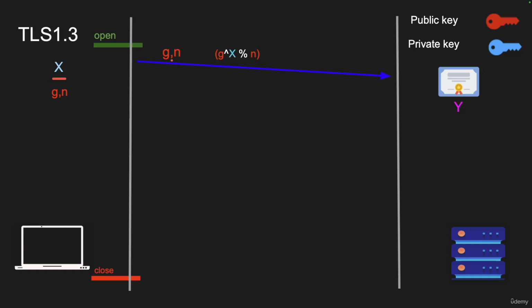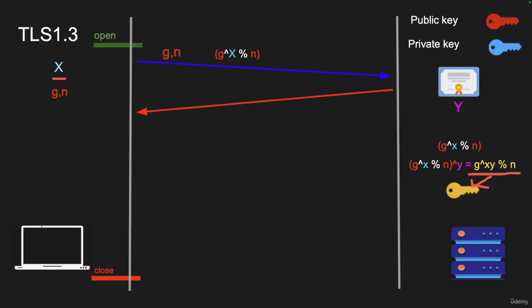So I send my parameter G to the power X modulo N. I take it, I get the symmetric key, right? Of course, you pass this number, the seed, into an algorithm that gets you that. It's not straightforward, but once you get the number, it's basically easy, right? So now the server has the key already. That's it. TLS 1.3 is much faster because we send everything we need right there, in one shot. And then immediately the server has the symmetric key.